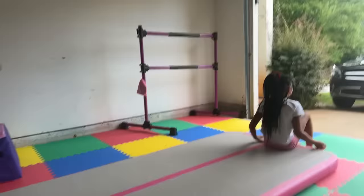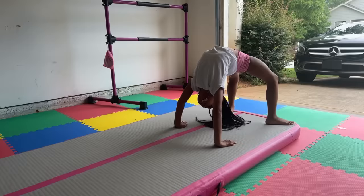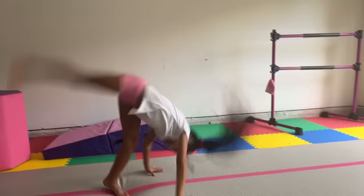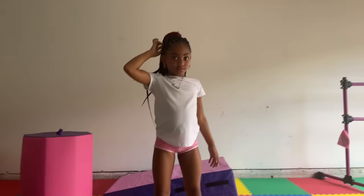Look at this, you guys. They want to see a back bend. What else do you want to see? Front walkover. What else y'all want to see? We don't even know. Somebody said learn a back limber first. I don't even know what that is. What is a back limber? I don't know. We're going to have to do this.